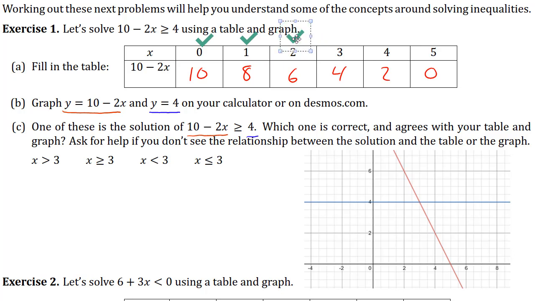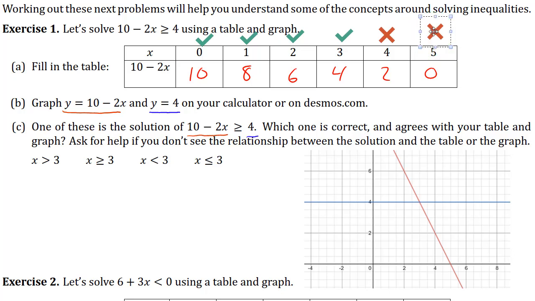So is 6. 4 is not greater than 4, but that's okay, because what it says is greater than or equal to 4. But is 2 greater than or equal to 4? No. Whoops, that's the wrong one. I want an x. Excuse me, there's my x. Okay, so those are not solutions.